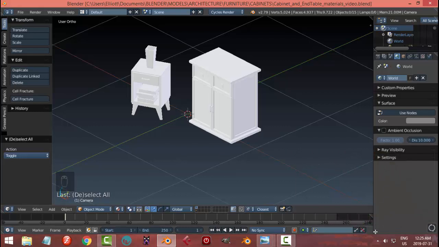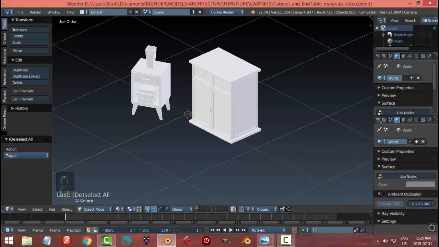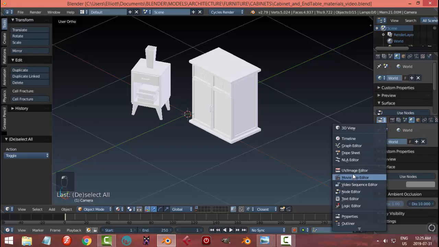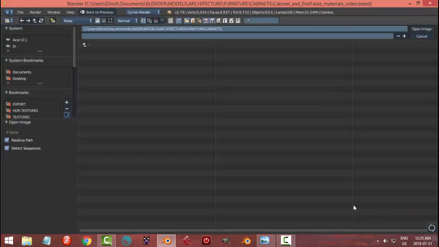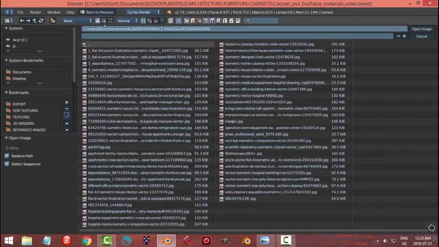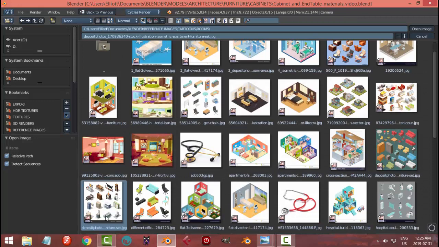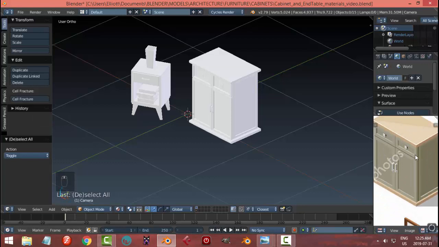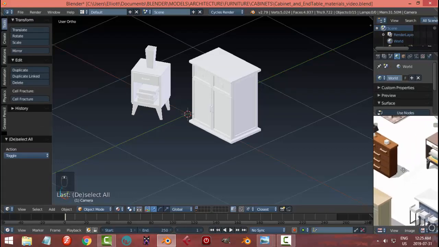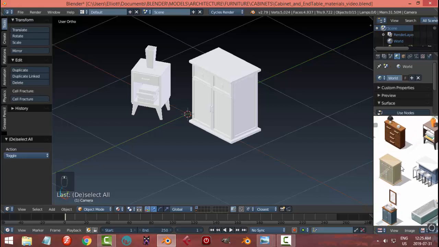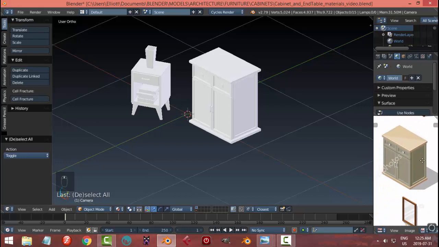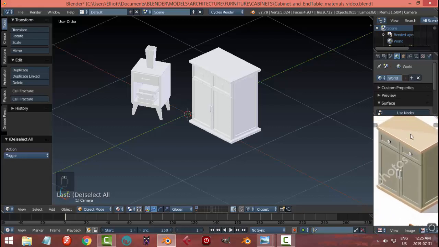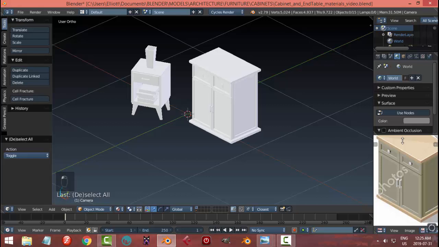The first thing I'm going to do is split my screen here, bring up a UV image editor window, and open and get my reference image in there. I'm doing that because I want to color pick and get some of the same colors from this. When it comes to the end table, I think I'm going to use some of the same colors because they're in the same scene, and I think it might look better or more along the lines of what I want to do. Okay, so I've got that there.